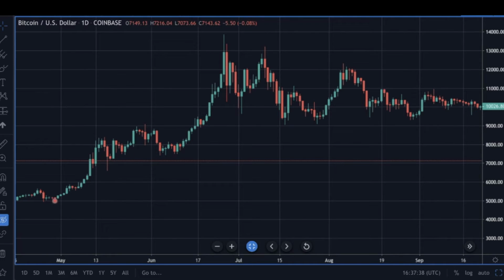Then we have really small indecision candles, where the price action is very small. The body is almost non-existent, and the wicks are also very, very small. Now, many candles have names, and many candle patterns have names. We're not really going to go into that for this video. That will be for another video, but now we're just really understanding the basic structure of candles.